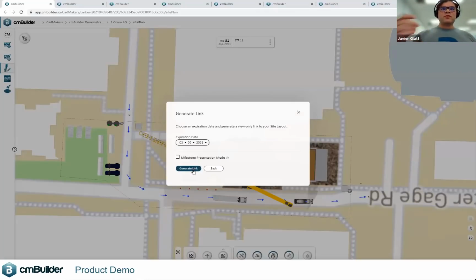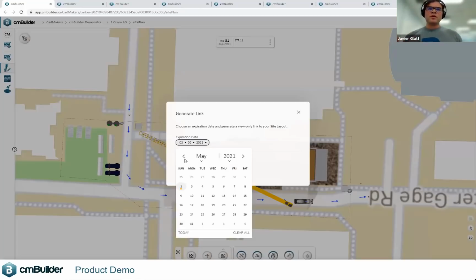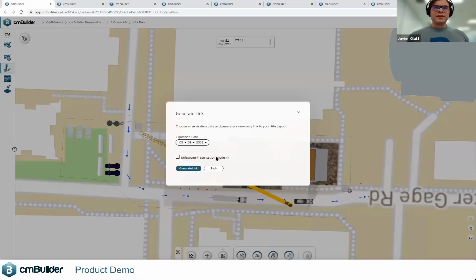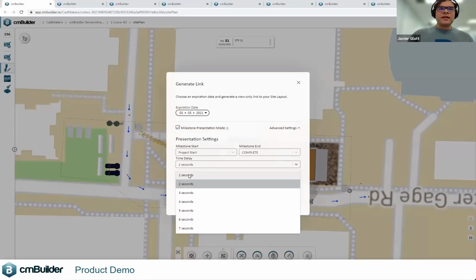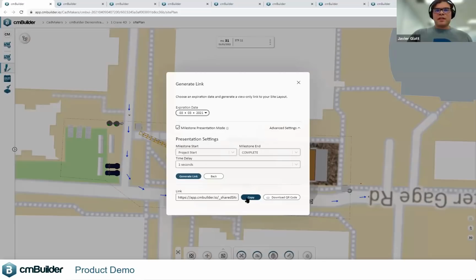So what Pedro's going to do, we'll have it expire tomorrow. And he's going to drop it in the chat here. So what day is it today? Yeah, have it expire tomorrow, but with presentation mode, please. So you can select presentation mode and then a 1 second delay, and it's going to generate a link. We're going to drop this in the chat here to everyone. You're welcome to click this with your phone, or click this with your computer and run it.